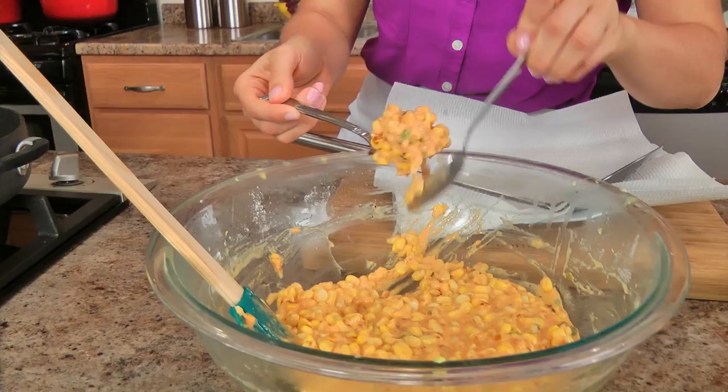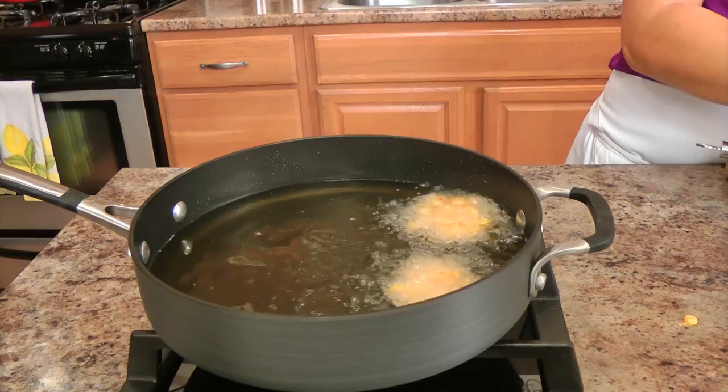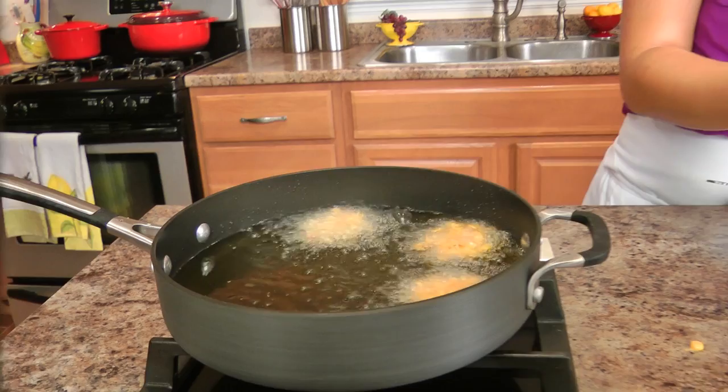All I do is take little dollops and drop them in the hot oil — that is it. I'm going to do probably a quarter of the batter at a time, because what you don't want is to overcrowd the skillet. If you do, the temperature of the oil drops and it ends up being a mess, with your cakes absorbing so much oil. You don't want that.